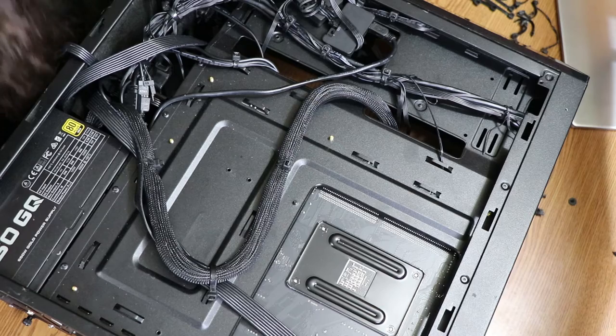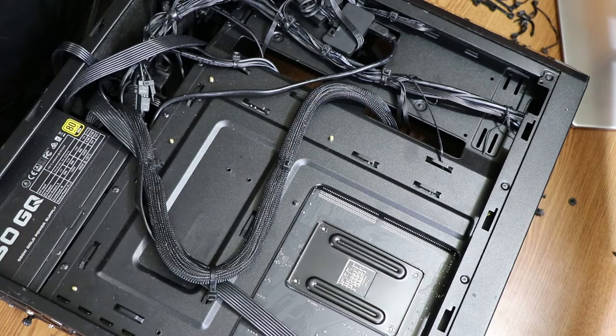Alright, so got my SATA here. This is a Samsung Evo. I forget which model. 860 Evo, I think. It's an 860 Evo. I don't really remember, to be honest. But it works, it boots, that's all I care about. And it's fast too, so I shouldn't say that's all I care about. It is a very fast SSD.